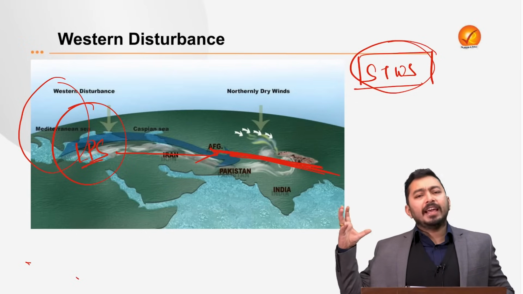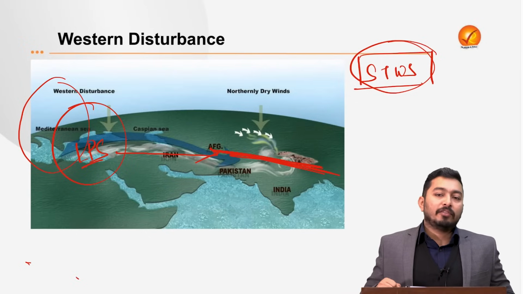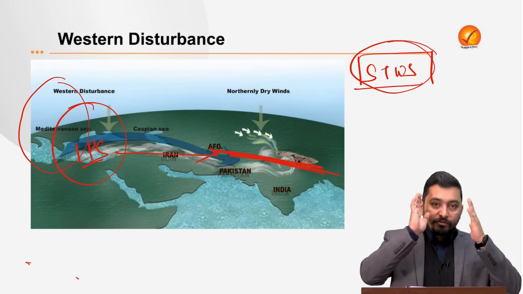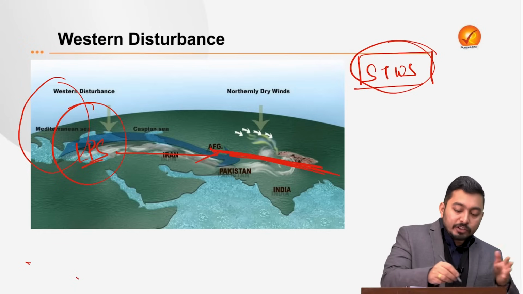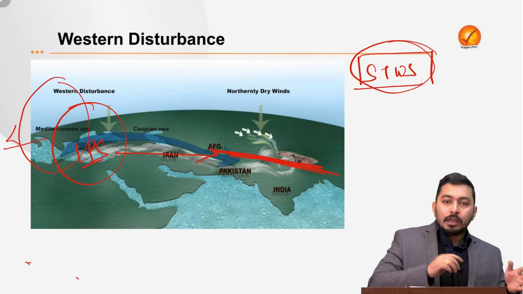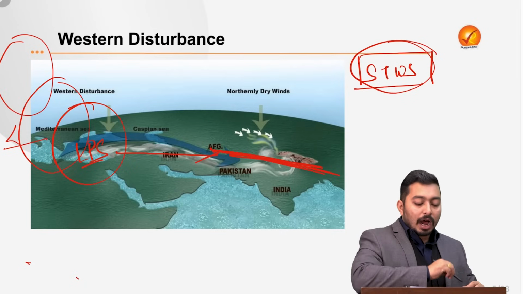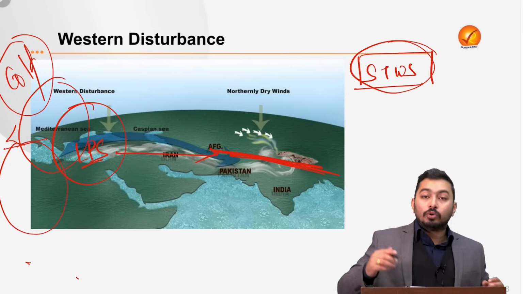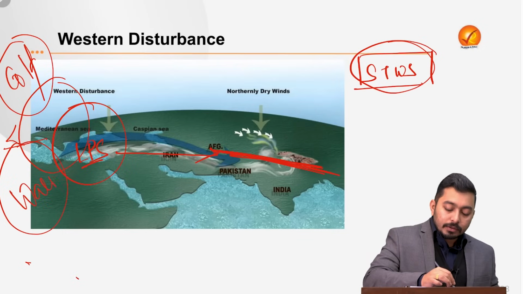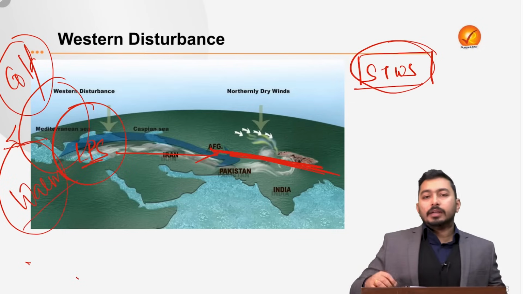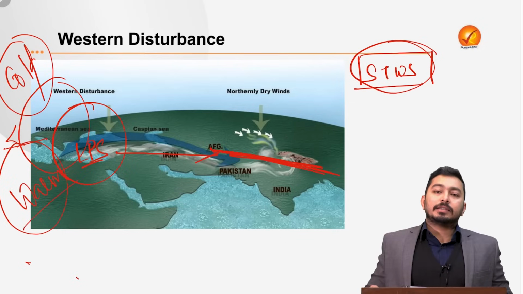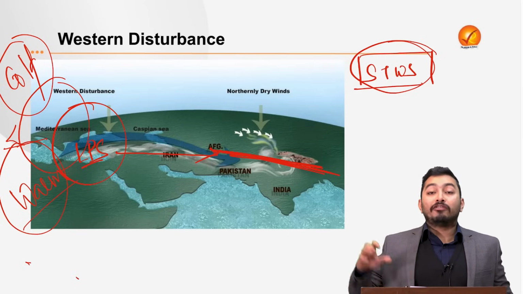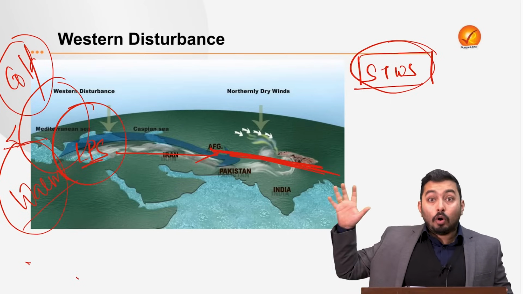One very cold air mass is coming from, and we are talking about which region? We are talking about the Atlantic. So please try to imagine that west of the Mediterranean, you have an Arctic region which has a cold air mass, and you have the equatorial region which has a warm air mass. Now these two large air masses are air packets of continental size.